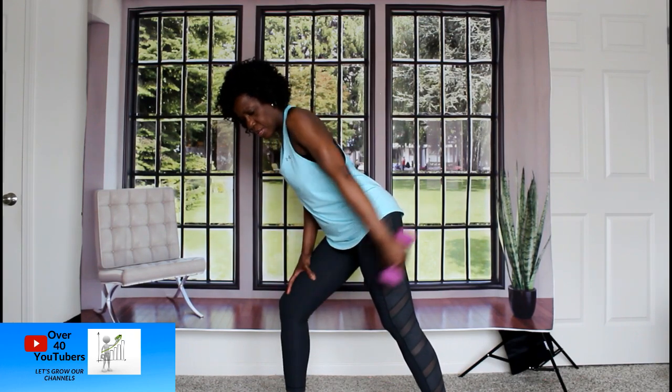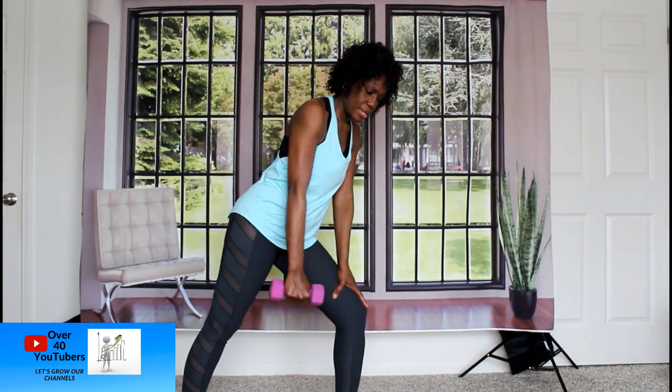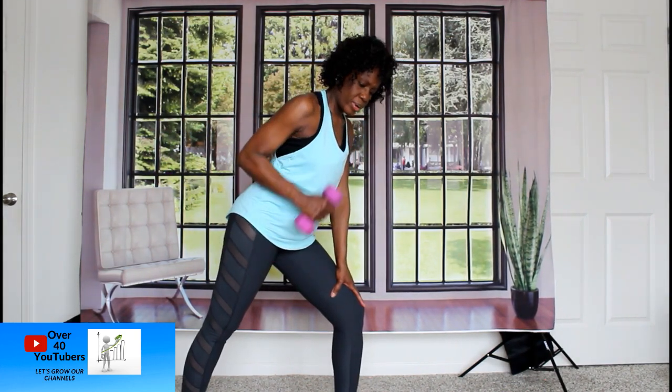Call it 8, 9, and 10. All right, other arm, rotate your opposite leg. You should be anchored, right? Your back is not balled up or anything. You're gonna take it back and bring it in. Back and bring it in.